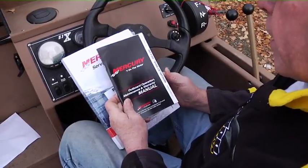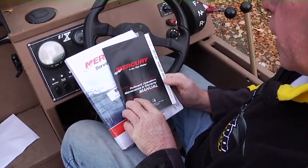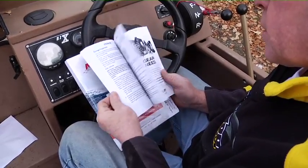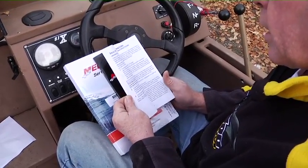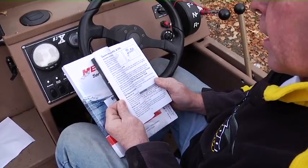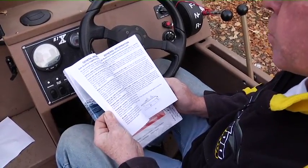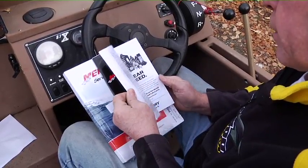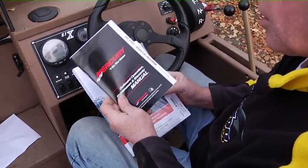Your boat came with a Mercury operator's manual for the V6 Optimax 200 horse engine. It's got some good information in it, including maintenance, fuel information, general specs, codes for the gauge, and so forth. So that's a good manual.